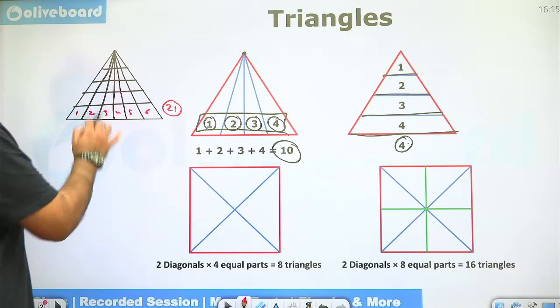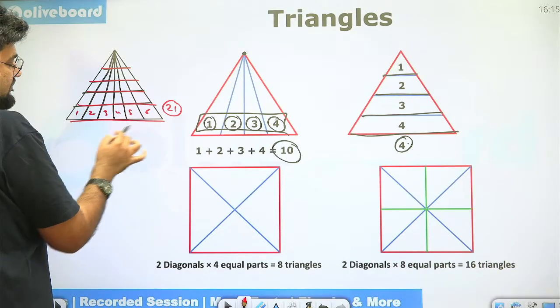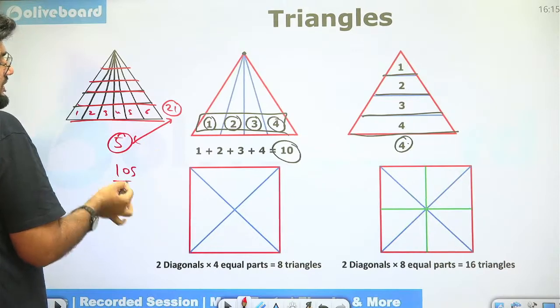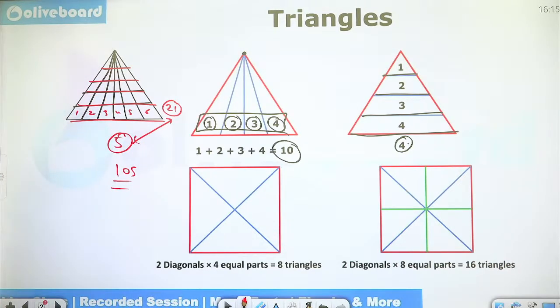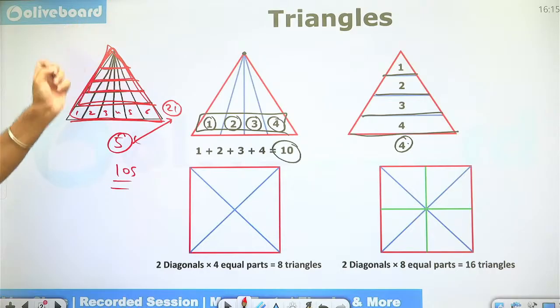And then how many horizontal parts are there? So you will say 1, 2, 3, 4 and 5. And you will just multiply the two of them. So the answer is 105. There are 105 triangles here. How? So 1 to 6, 21 triangles in this section. Then 21 triangles in this section. Then 21 triangles in this section. 21 in this section. And 21 in this section. So total 105 triangles. This is also inclusive of all the main triangles, smaller triangles, all types of variations are there. Okay. Then we come on to the square.